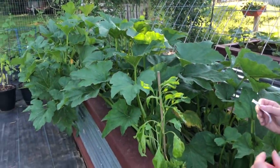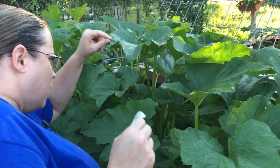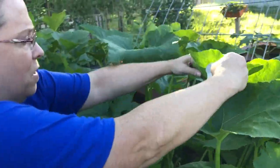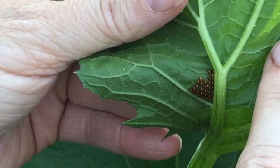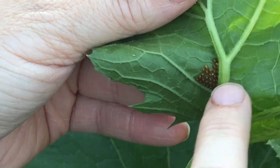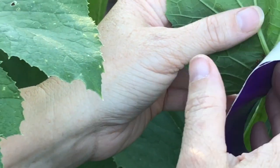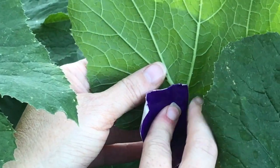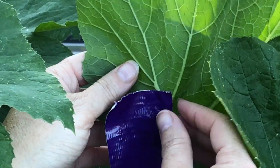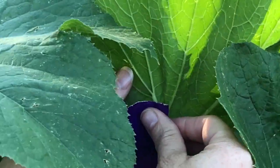Of course, the place that you see them more often, I'll show you on a leaf over here, is on the back and up near the vein of the leaf. And it is a lot harder to get them from that configuration. But here's a big pocket of those. The reason that's trickier is that it keeps you from getting the duct tape down into that corner. But those got to go. That's a lot of squash bug eggs. So we will work those until we get them all out. Because again, prevention, that's the key.